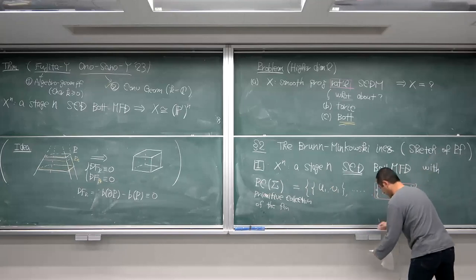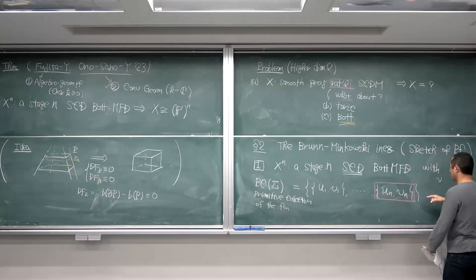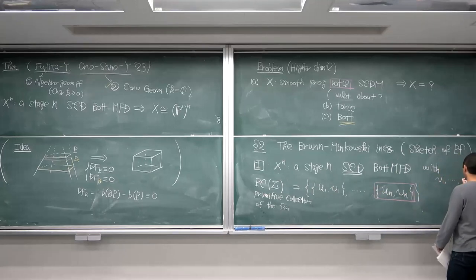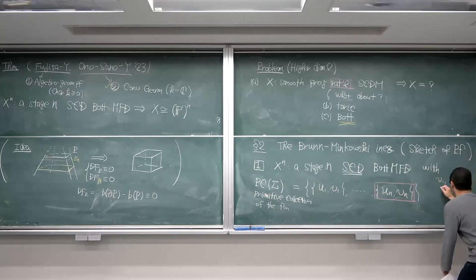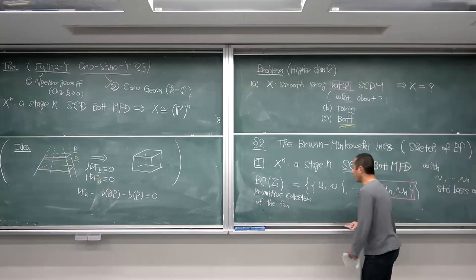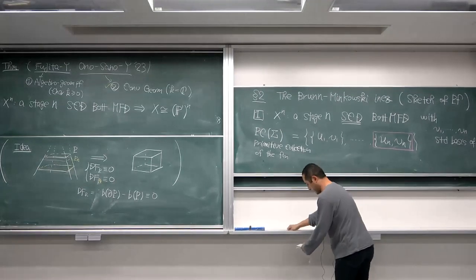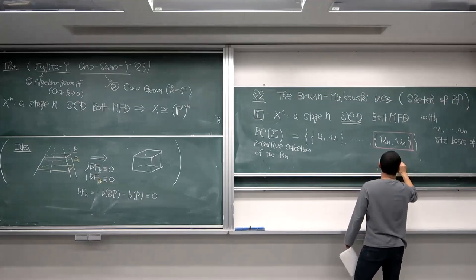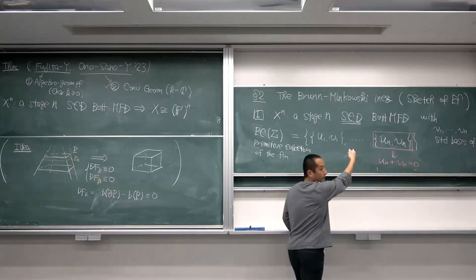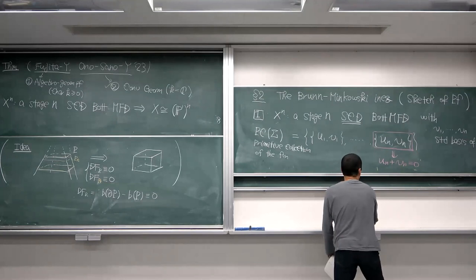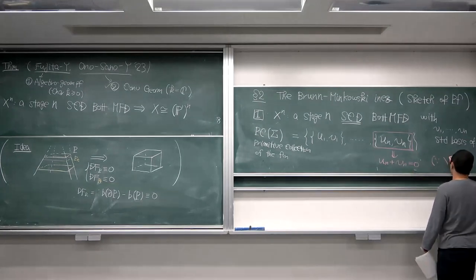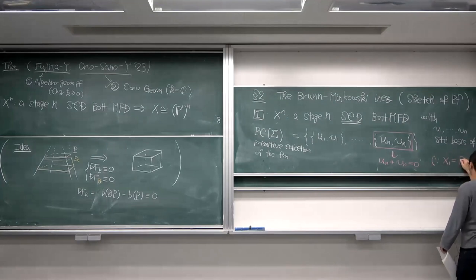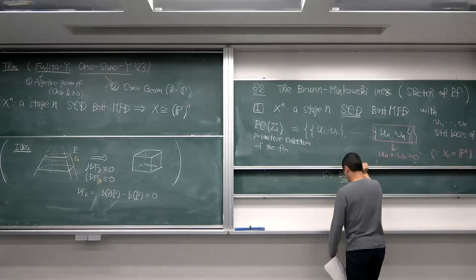In our strategy, we denote b1 to bn as the standard basis of R^n. We will assume it. We also consider that un and bn have a primitive relation, which is given by zero, because this un, bn gives a stage one Bott manifold. A stage one Bott manifold is always P1 by its definition, so this is a trivial P1.